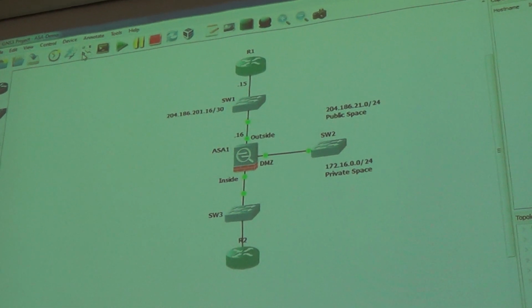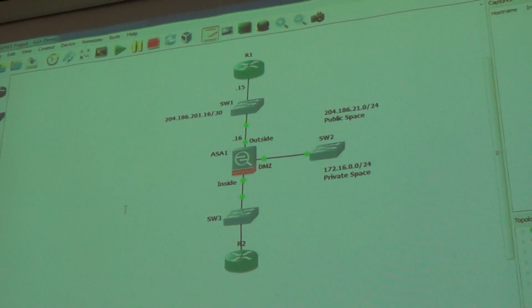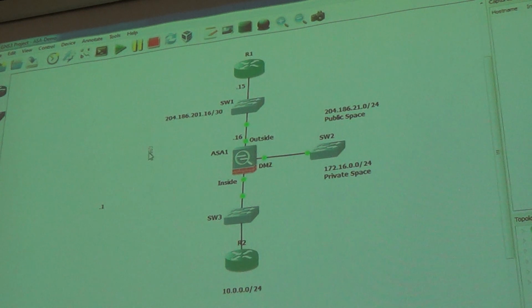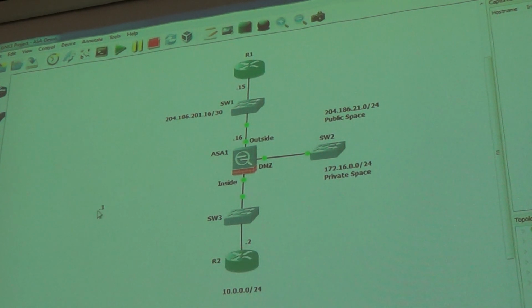Okay, and let's just make it real simple. My private LAN. Two. And my ASA inside dot one.